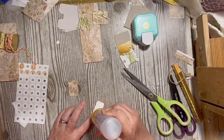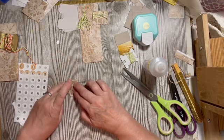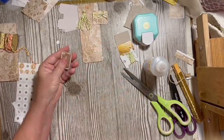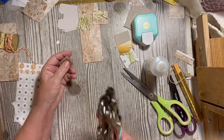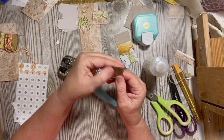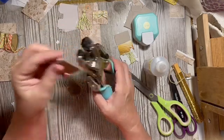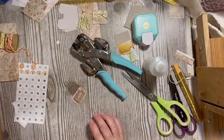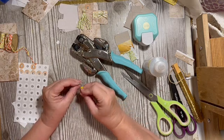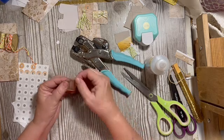Okay, so I am going to go ahead and add the fairy on top of this. Okay, then I'm going to grab the little hole punch from the crocodile, and you know what, let's pull her down a little bit. Okay, and I am going to put a little hole. You know what, I'm not going to use that for the hole. I will use the pokey tool. Okay, so I'm going to put a little pokey tool hole right here. Okay, so I have a little hole in it.